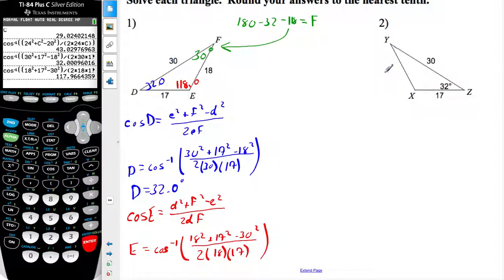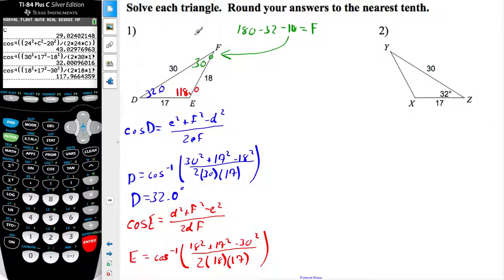Then for number 2, we could do all the exact same work and go through this. I think there are more problems which we could go back and do, and I think it would be beneficial for you to try it out on your own. But if you want to know what the answers are, it's just 118, 30, and then this side here is 18. These are the exact same triangle. So side, angle, side. Remember that from geometry? Corresponding parts of congruent triangles are congruent.